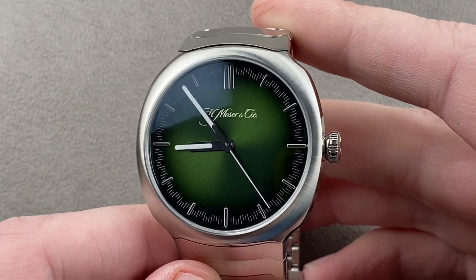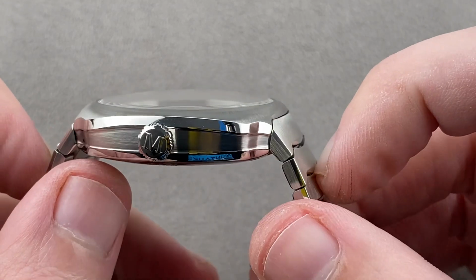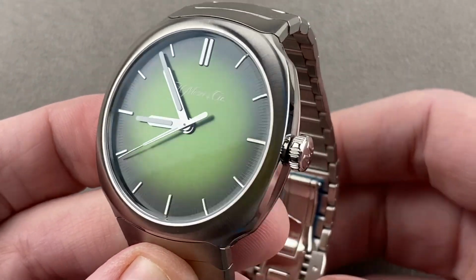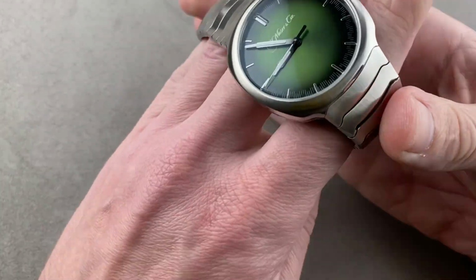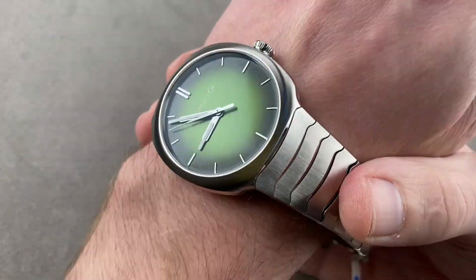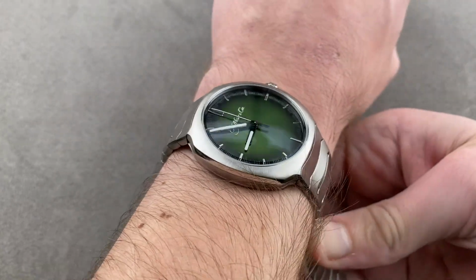So the timepiece measures 40 millimeters in diameter by 11.7 millimeters thick, and if you were to measure it from side to side, you actually include the outermost outcropping of the flanking links. It's about 48 millimeters across the wrist. On paper, it might sound like this is a much smaller watch, and to be honest, it is. Throwing it on my wrist, I have to say, it feels nowhere near the boundary-pushing scope of the Royal Oak. The Royal Oak in 41 millimeters seems like a junior Offshore, which is difficult to wear, especially if you're counting on a 41 millimeter watch, but when you wear this, I'd say it feels more like a 39.